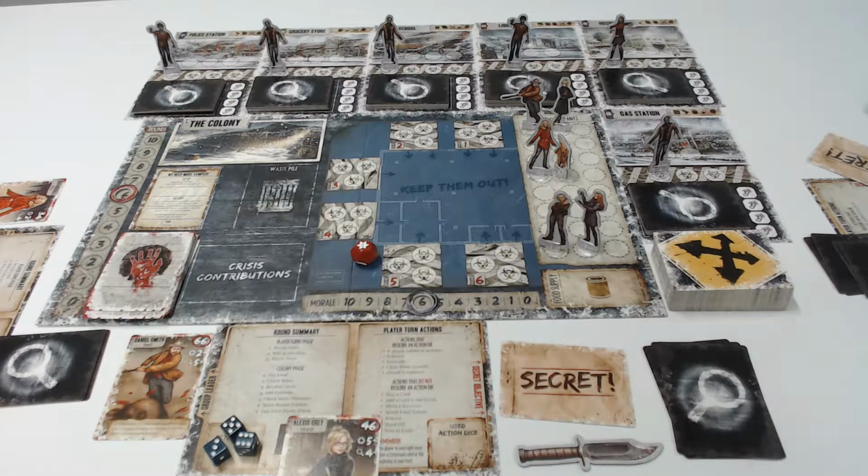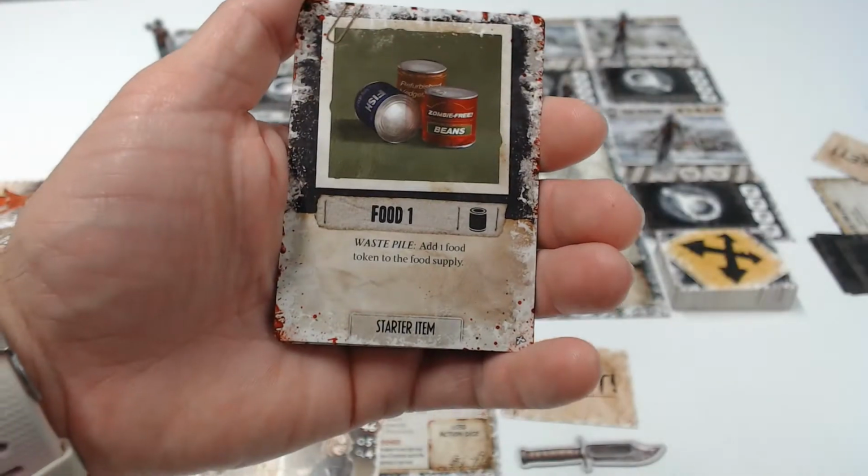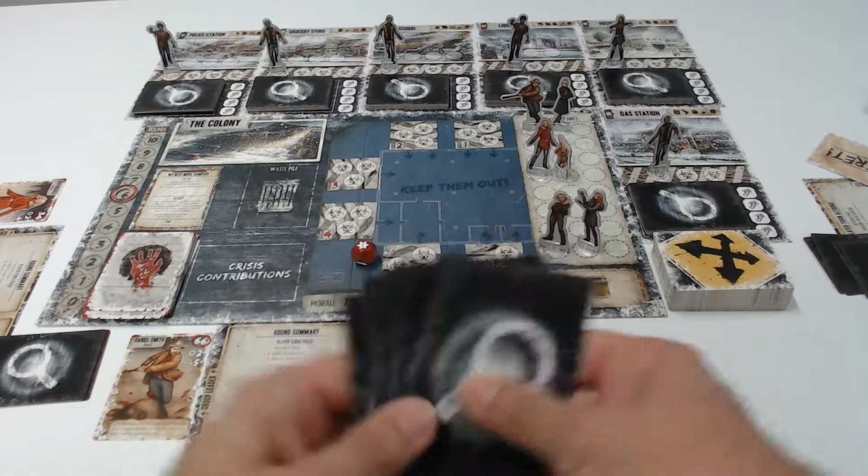Next, you're going to want to deal 5 starter item cards. While each location has its own deck, there's also a deck of starter cards that say starter item on them. Each player is going to get 5 total.